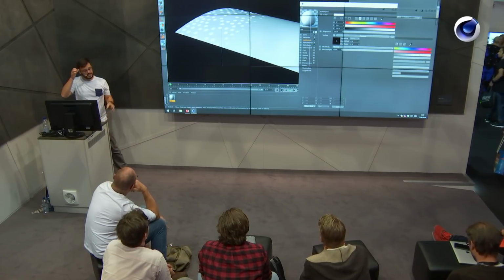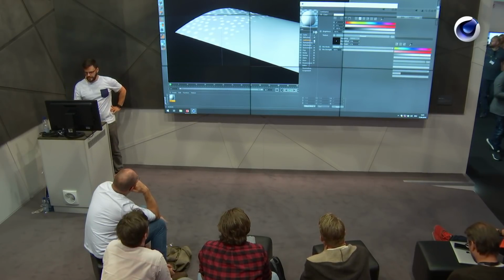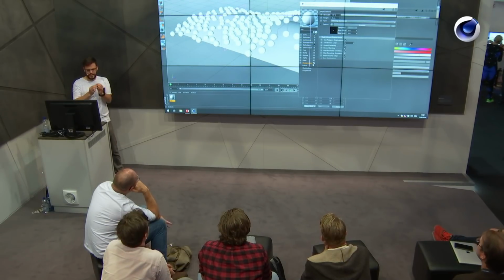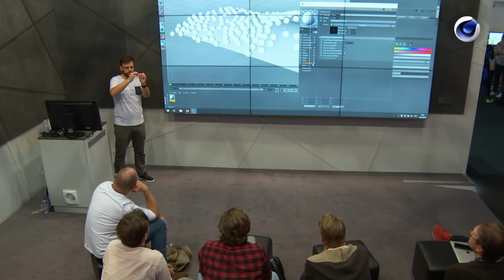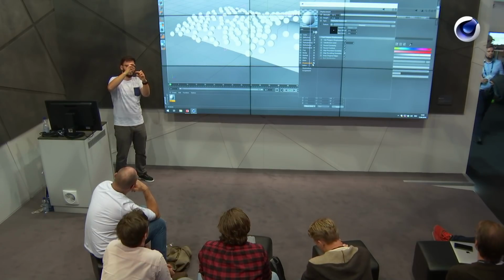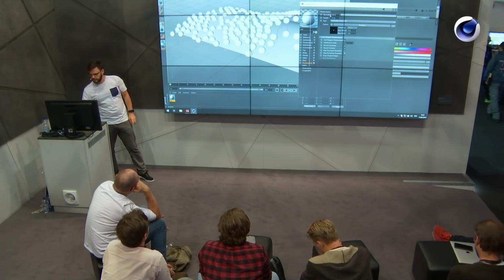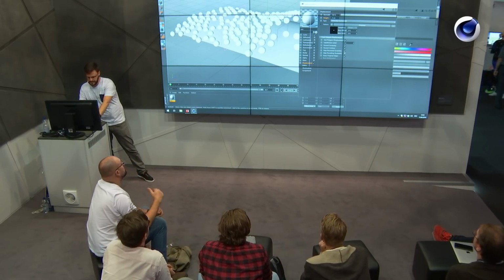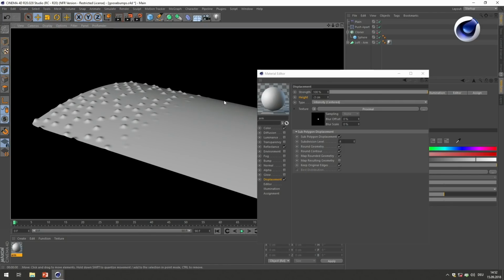And if you don't use it as a color in rendering, but use these white dots as a displacement, rendering just takes the surface and moves it up by 3 centimeters, as I put 3 centimeters in my height here. If you hit render now, the white dots are transformed into small bumps, which are going to be my goosebumps. And the funny thing is, that's all there is to this shot.